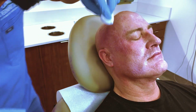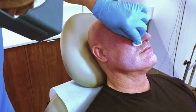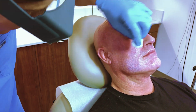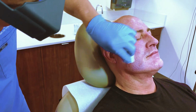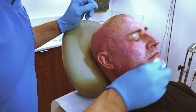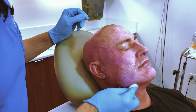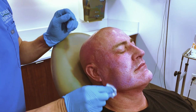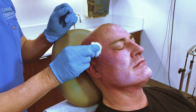We have to be careful with off face, because the face actually has a lot of hair follicles. Even if you're a woman, it has a lot of very fine hair follicles called vellus hairs. And so it's safer to get more aggressive with the face. Once you get off face, it's just not safe. The other thing that aids in the healing is the face really has great vascular supply.